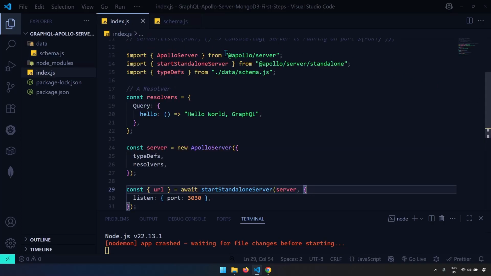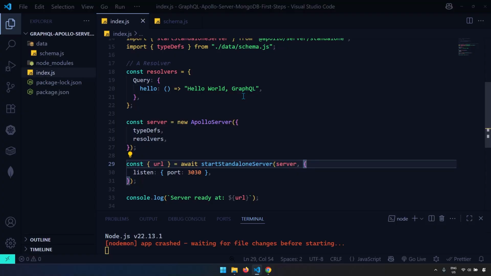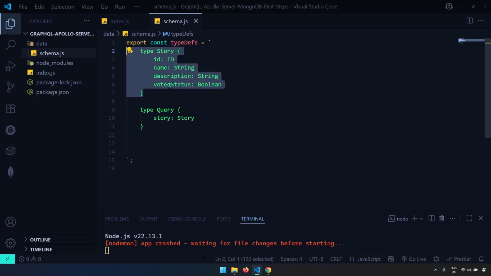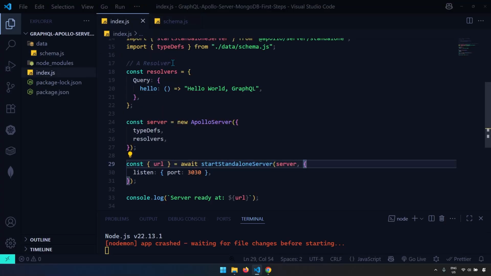Now we need to jump into our resolvers and update a resolver that is going to be able to handle this specific query. So what is the query? The query is for story that is going to load an object that contains 4 properties. So I need to have my resolver set up in a way that is able to actually do this. So let's go step by step. We are within the query. Why is it a query? It is because we just want to load some data. We don't want to change anything. So that's a query. It's not a mutation.